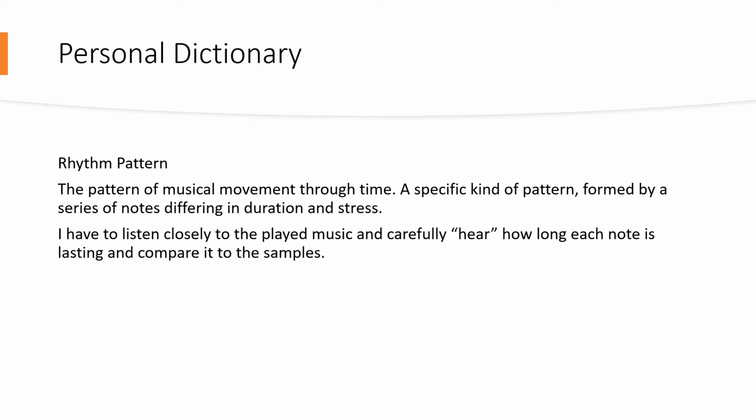So this was the term rhythm pattern, the pattern of musical movement through time. That's what rhythm is. Rhythm is a special kind of pattern. It's formed by a series of notes differing in duration and stress. So remember, once again, on the exam, you're going to listen 2 times to a recording, and then you've got to look at those bars of music, and you've got to hear, again with your inner ear, how long each note lasts and compare it to those samples.